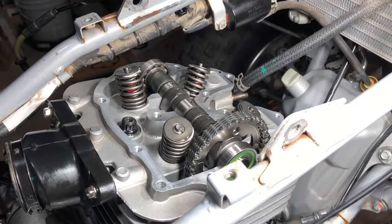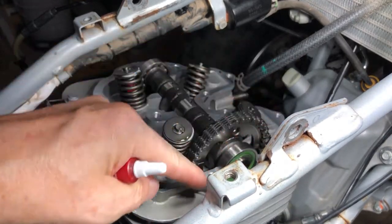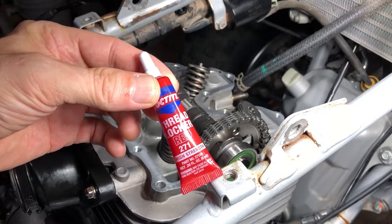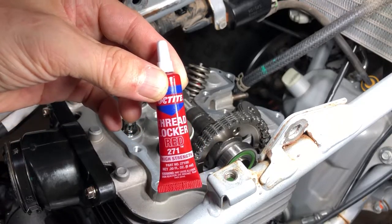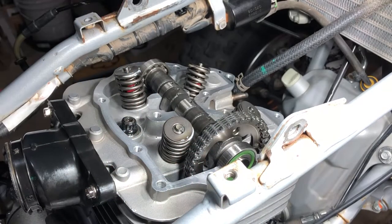All right, now we got our cam lined up. We got our cam timed up. We're perfectly matched up here. Let's get our bolts in there and get that sucker secured down. We're gonna be using the red 271 thread locker on these cam bolts. And the process of this is this.